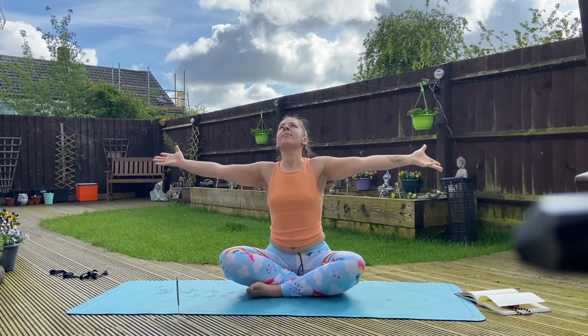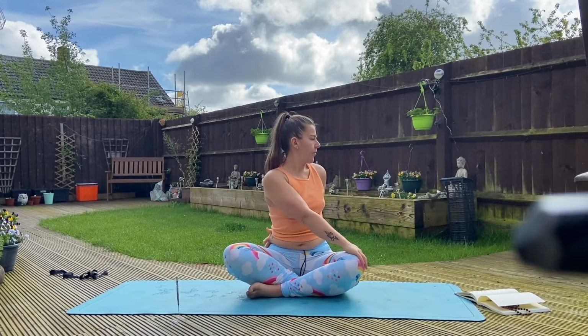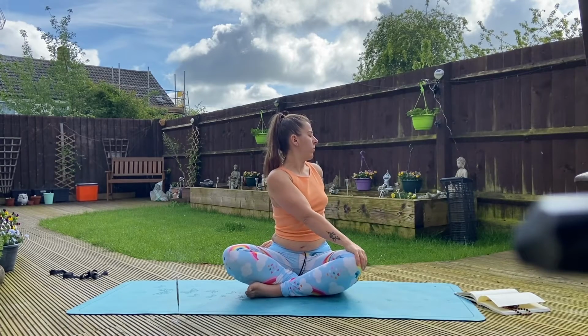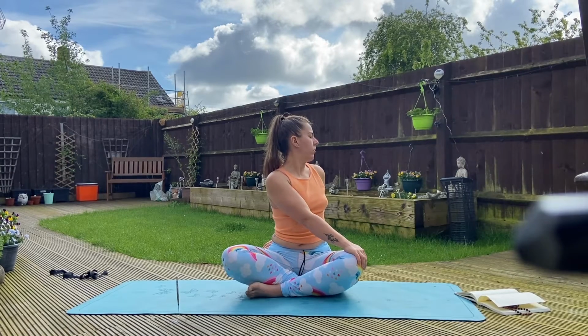This time we're going to do a spinal twist. Inhale, rise up, and as we exhale, we're going to twist to the left side. The right hand comes to the outside of the left knee, and the left hand comes to support around the back of the body. Twisting through the spine, nice easy breaths. Remembering that it is the morning and to be nice and easy with your practice.